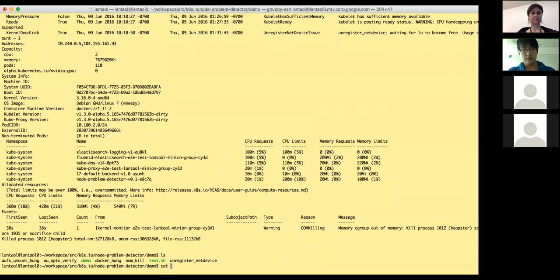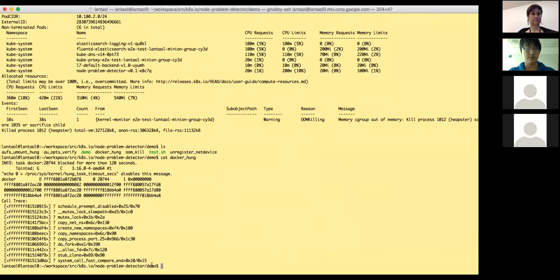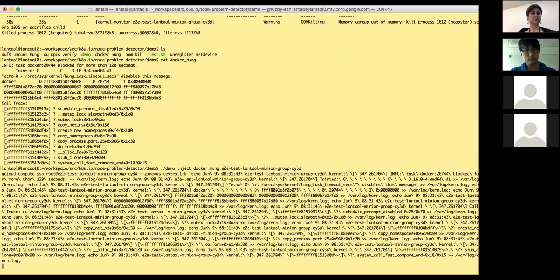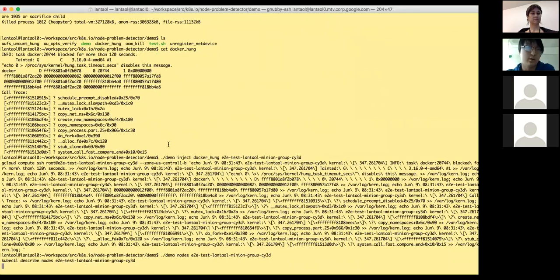And let's have another try and inject the Docker hung. If Docker hangs for 2 minutes, the kernel will throw out this call stack, and let's try to inject this. And the condition should be changed.